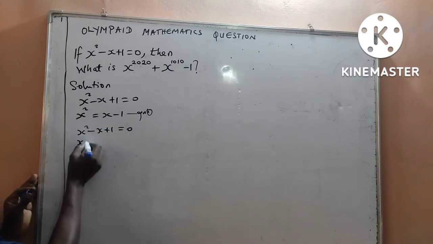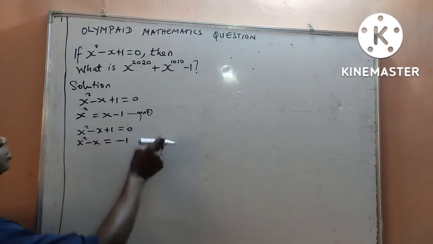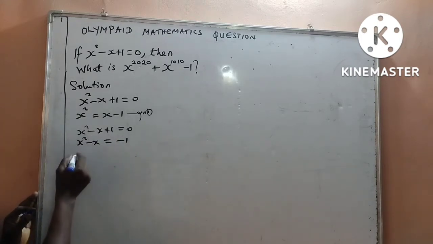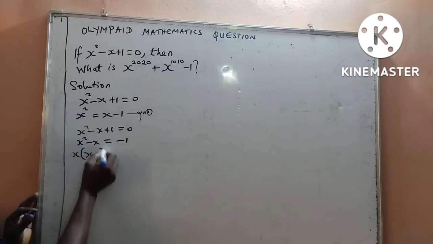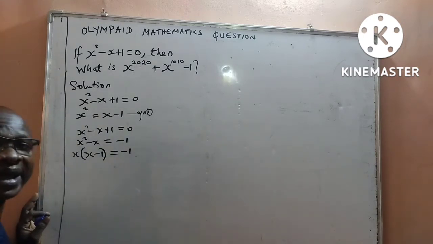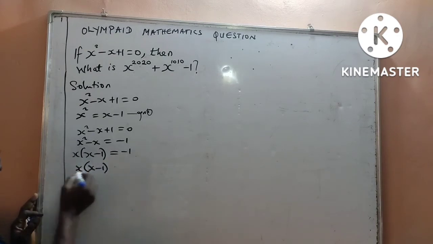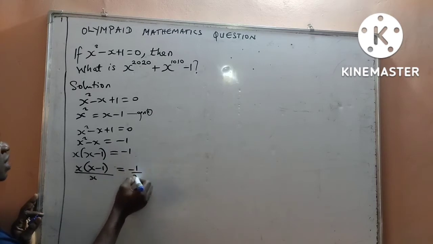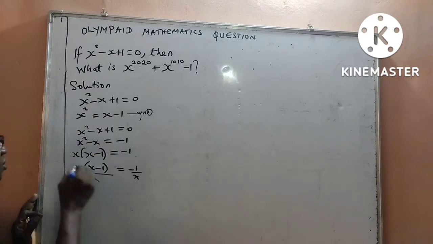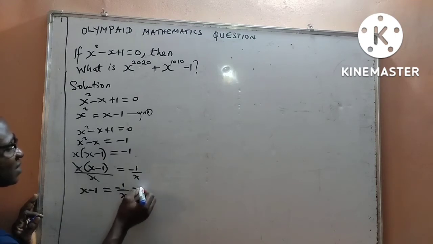Alright, from the same equation, x squared minus x plus 1 equal to 0, I can also get x squared minus x equal to negative 1, moving plus 1 to the right hand side to become minus. Factoring x here, since x is common in x squared minus x, I'll have x times x minus 1 equal to minus 1. Dividing both sides by x, I will now have x into x minus 1 all over x equal to minus 1 all over x. Why I'm doing it is because I want to cancel out this x I have factored, and after that I will get x minus 1 equal to minus 1 all over x.